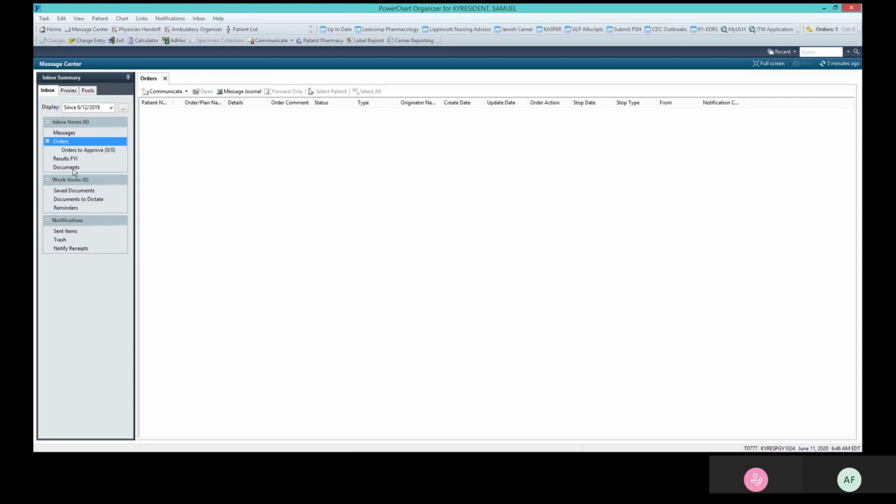If I had a document to sign, it would be in here because maybe I used phone dictation. It might be that I have a document that was sent back to me from HIM asking me for medical records, asking me to modify and add some information, and I would be able to click on those documents and modify from here and also sign those documents from here.